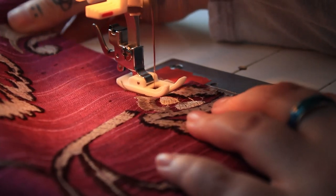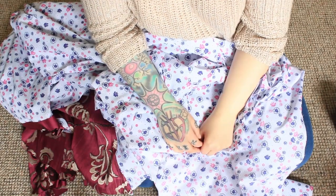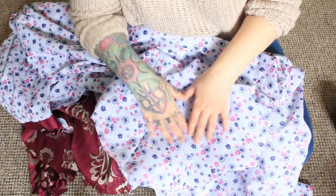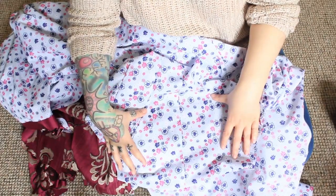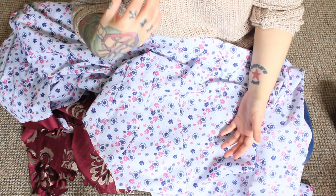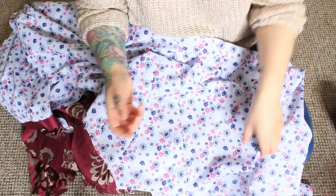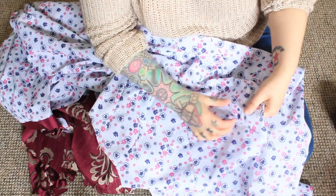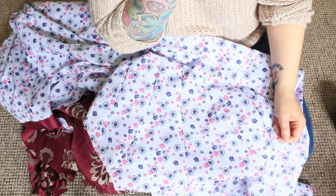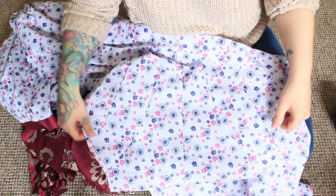Okay, so I tried it on, and we've got a little problem, just a little problem. It's a little bit too tight across the shoulders. What I'm thinking is my mock-up fabric must have had a bit more stretch in it than this does, because this actually has pretty much no stretch at all. And the mock-up fabric I used was an old bedsheet, and it did have a little bit of give to it. So it's not by much.